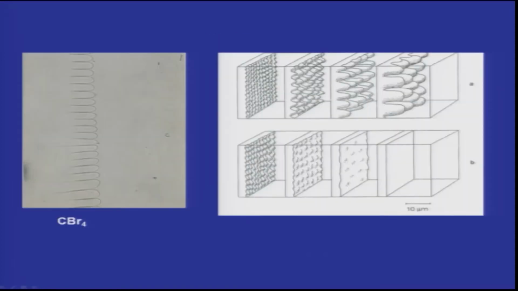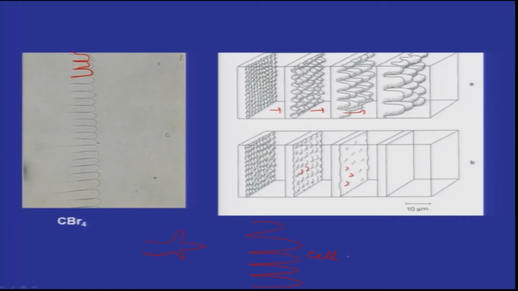Now, we will come back to dendritic structure later, but to show you how evolution happens in dendrites: initially the flat interface will be broken. You can see here this is the flat interface, some protrusions have formed, and these protrusions have grown bigger, and finally they form a structure basically known as a cell, because a cell is nothing but a dendrite without any side arms. The moment you develop a side arm it is called a dendrite, but if you do not develop a side arm it is called a cell.